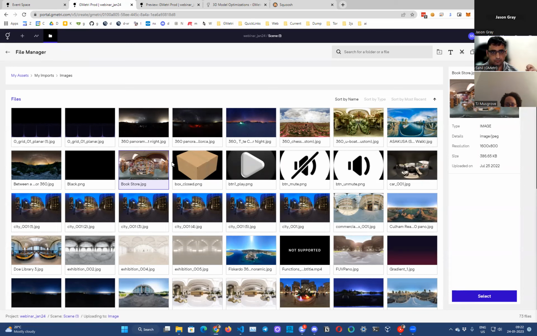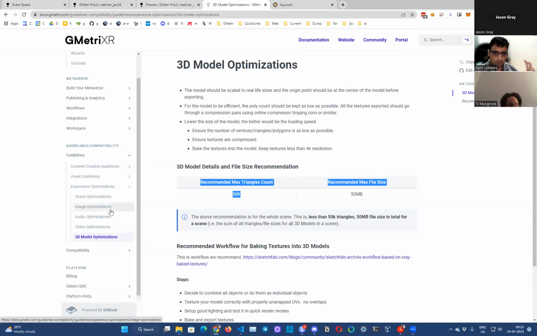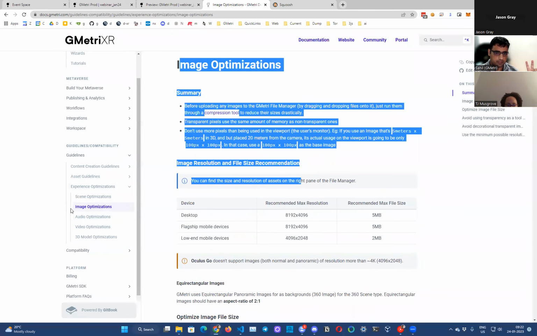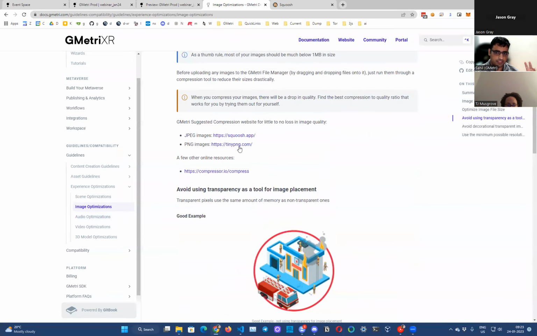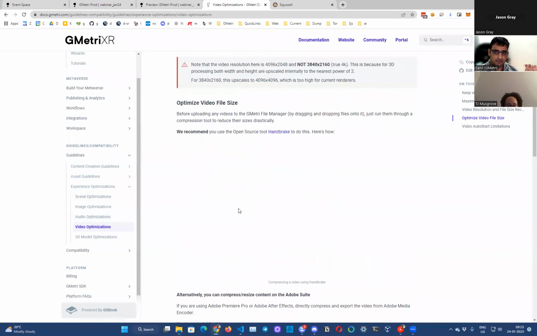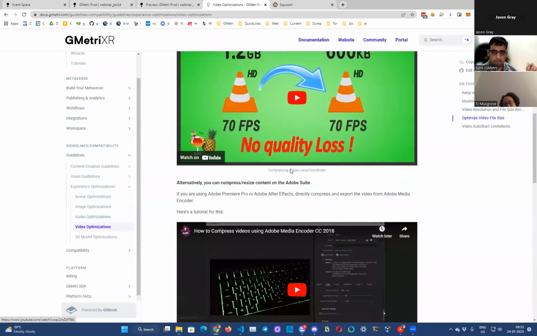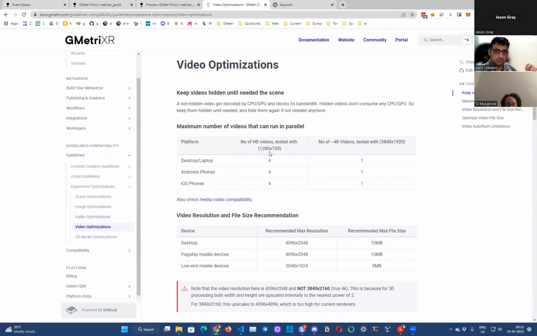And there's a page for that, right, with all of the recommendations? Yeah. All of these tips and tricks that I'm telling you are here under image optimizations and under video optimizations. There are also links to both of these, Tiny PNG and Squoosh. Use either of these. And even for video, we have a tool, Handbrake. You can use Handbrake to reduce the size. Oh, right. Good. Handbrake's great.